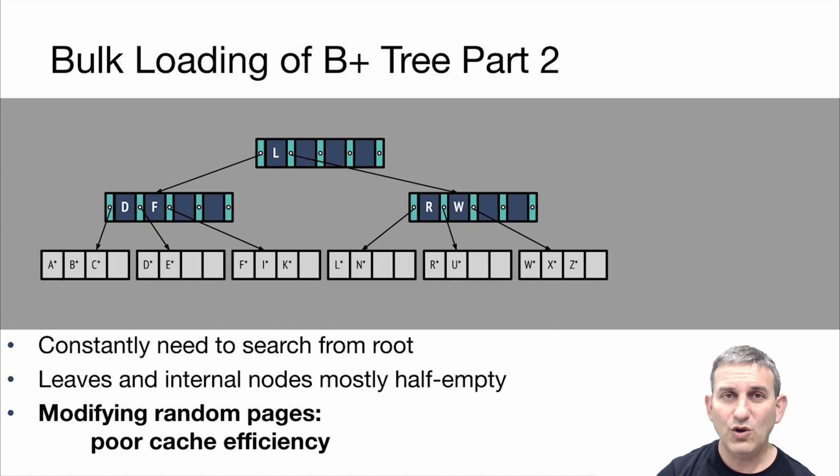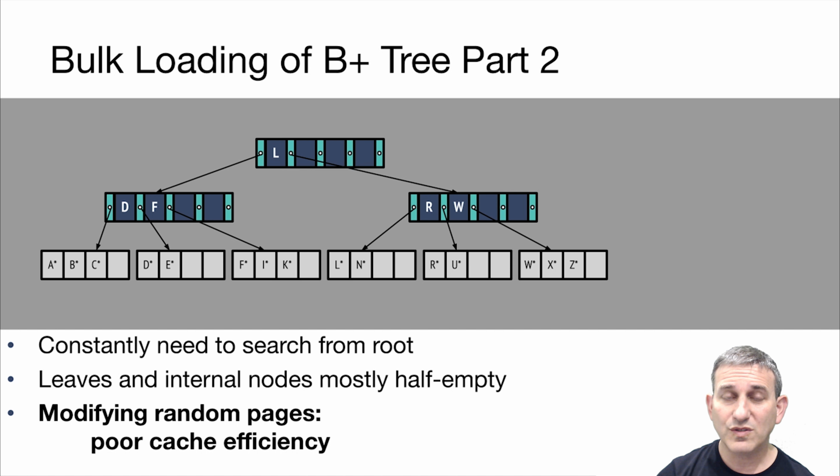So as we start loading this data into a B plus tree, what we're going to see is that for every item we insert, we're going to search from the root to the leaf, looking for the right leaf to insert it on. That's already kind of annoying in the sense that we already know we're only doing these inserts. The second thing you'll notice if you do this experiment with the interactive tool online is that the leaves and the internal nodes most of the time will be half empty. This won't be a very full tree. Okay, and so we're not going to get very good space utilization out of doing multiple inserts. We'll have a tree that's mostly half empty.